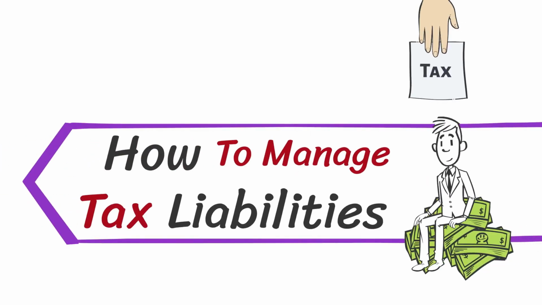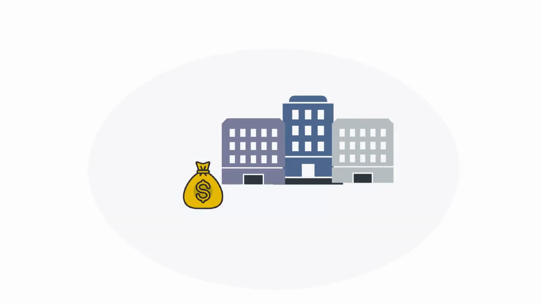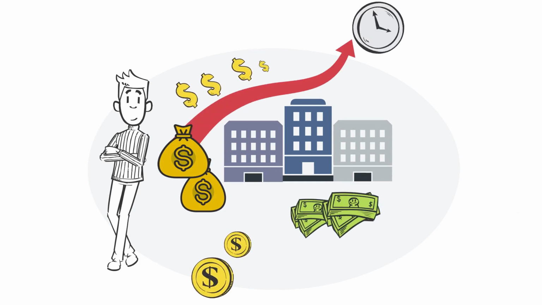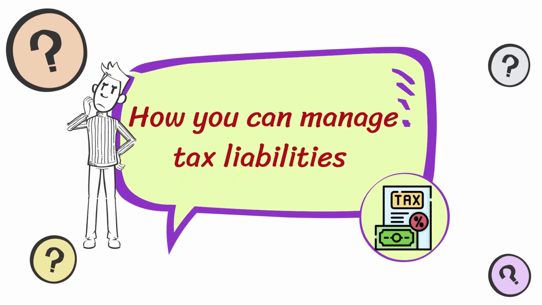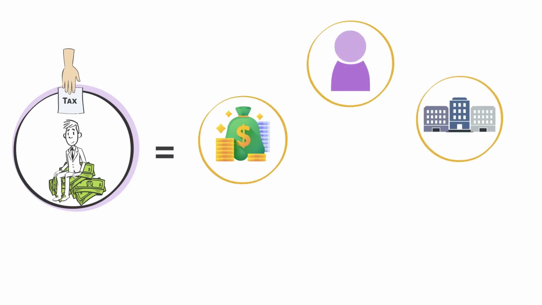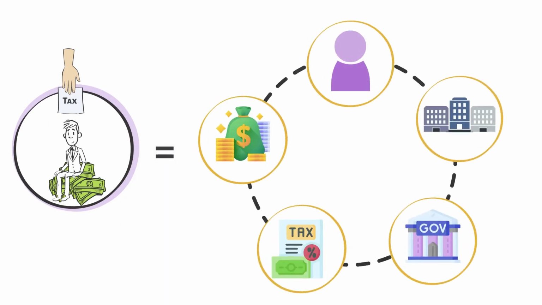How to manage tax liabilities. Now that we've looked at investments as an approach to harnessing income over short and long periods of time, let's discuss how you can manage tax liabilities to make the most of your money. Simply put, tax liability is the amount of money that an individual or business owes to the government in taxes.